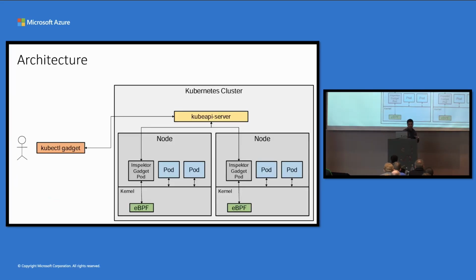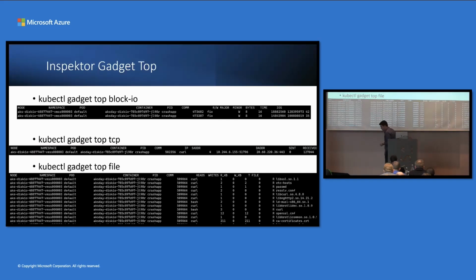The way it simply works is you have your command line, your kubectl gadget, and you call the API server, and then there's a component in each node that is going to be taking care of this connection, intercepting those calls, and producing that data all the way back to the user. Better to look at it. So I mentioned that there was a better, easier way to look at things like, okay, who is actually causing the noisy neighbors in a storage situation?